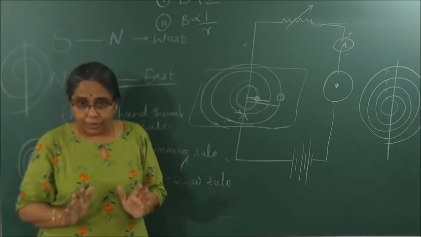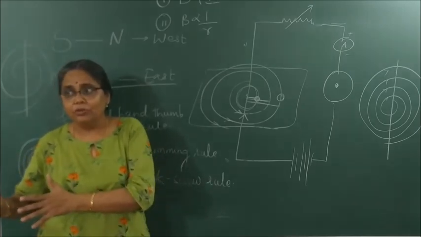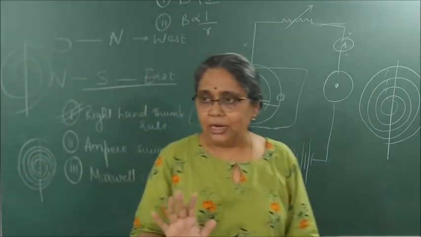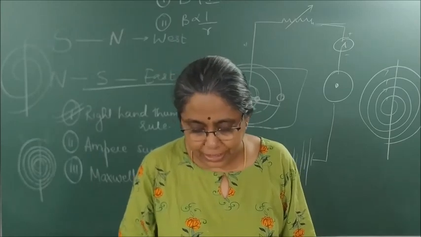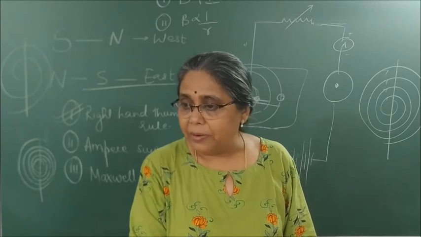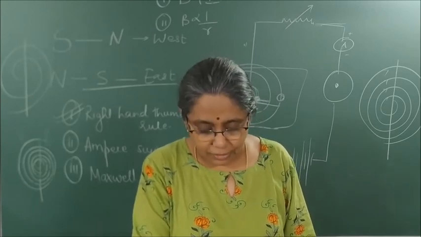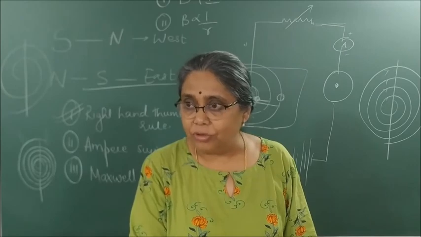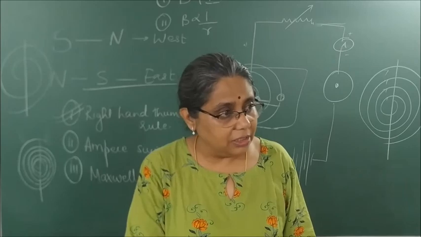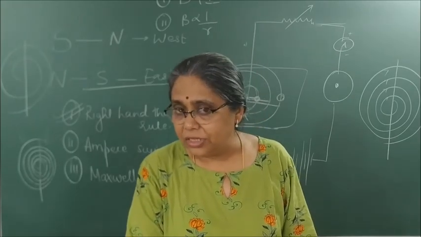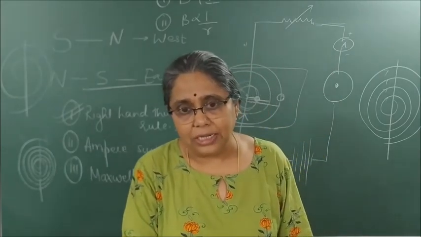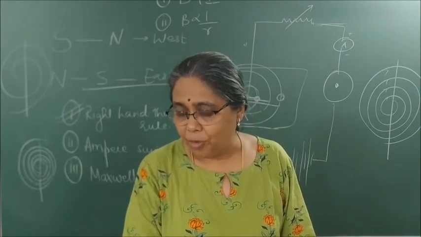We will stop here and study magnetic field due to a circular conductor tomorrow. There is no hurry in doing it until and unless you understand it. And I think these questions: draw magnetic field lines around a bar magnet, done. List the properties of magnetic lines of force, done, 3 properties. Why don't 2 magnetic lines of force intersect each other? Because at the place of intersection, if you place a magnetic compass, it shows two directions of magnetic field, which is practically impossible.